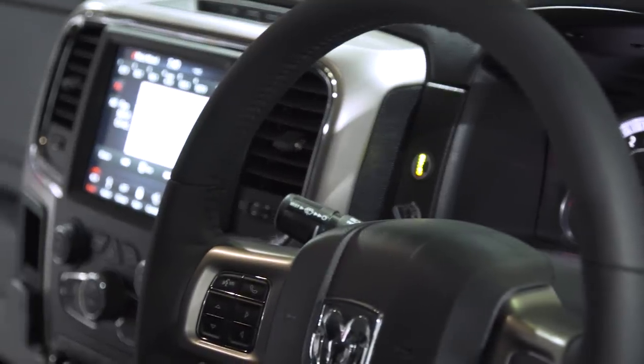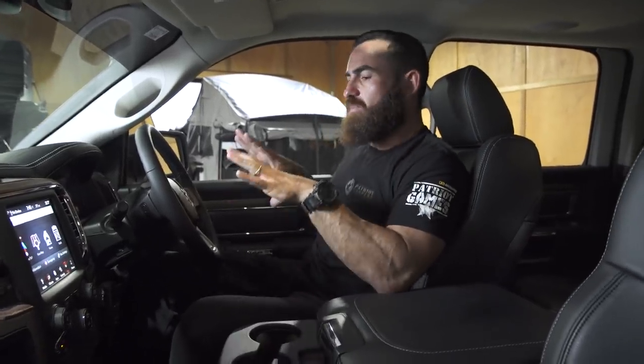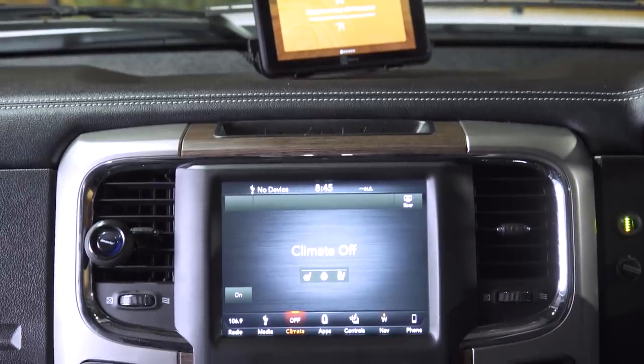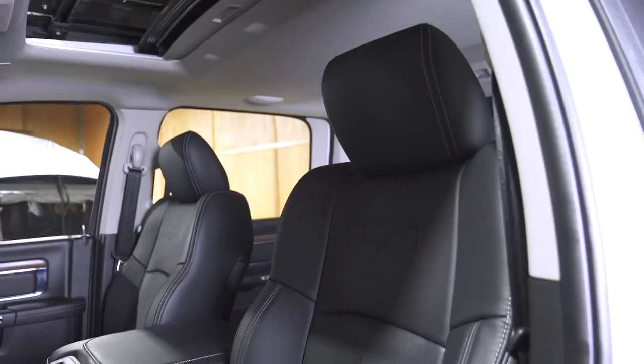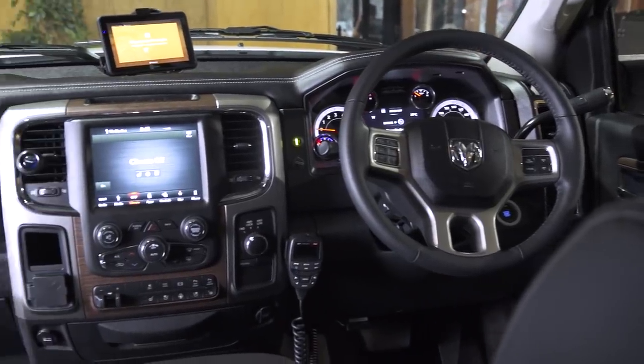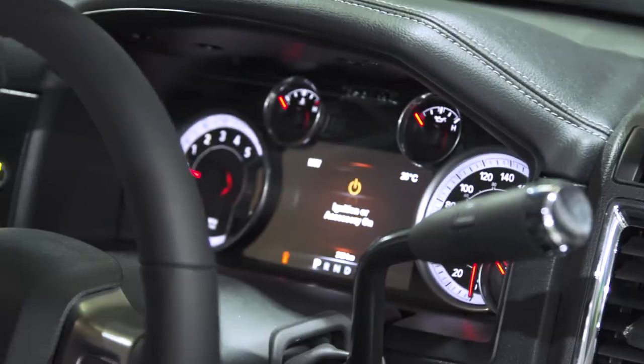The one place that you really notice the size of this car is the interior — it's absolutely massive. If you're touring with kids like I do, with three young kids you want to put in the back seat, this is like a sofa at home. You've got everything you would expect from a top-of-the-range vehicle. The stereo absolutely pumps, with a subwoofer underneath the back seat. You've got the Uconnect system — navigation, voice activated, which all works with Australian maps. Climate control, heated seats, air-conditioned seats. They're actually a six-seater, so you can fold up the centre and put someone in the middle. You can put six really decent-sized blokes in this truck.